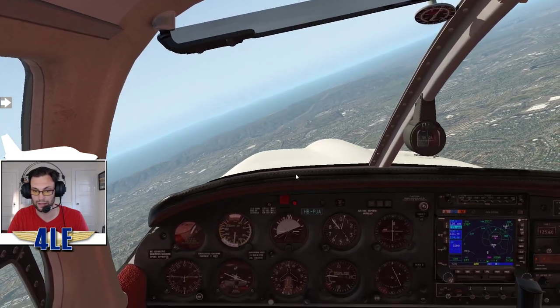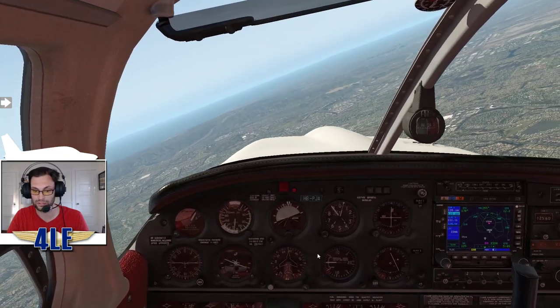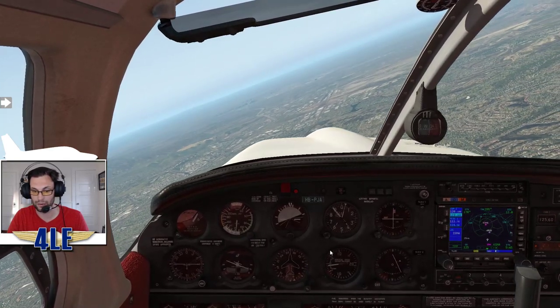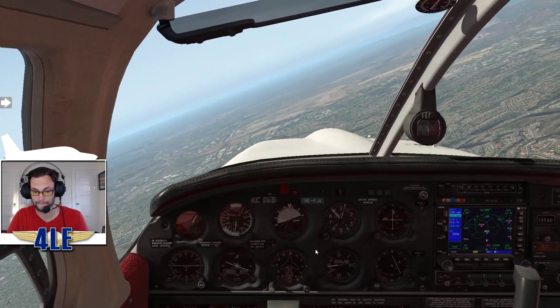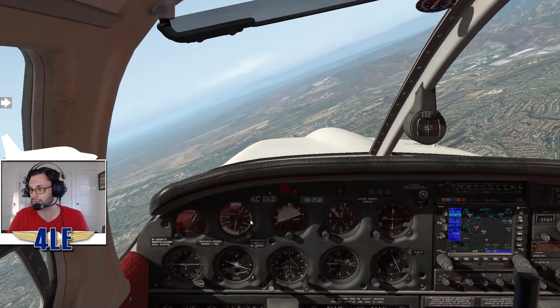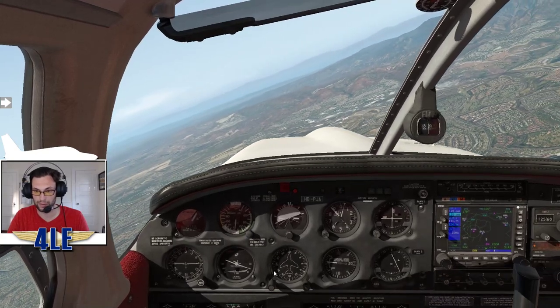And I will tell you that it is not this easy to hold this turn at that perfect rate, put that in the middle, without climbing or descending. Because that's what's going to screw up your altitude or your airspeed, if you climb or descend. You've got the power set. So coming almost there, about 90 degrees away.